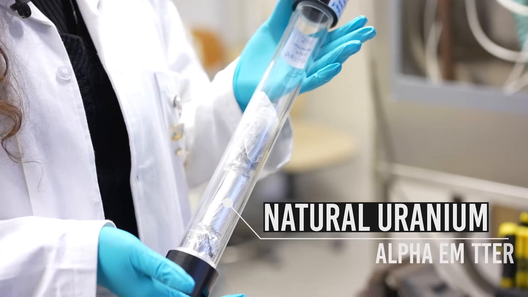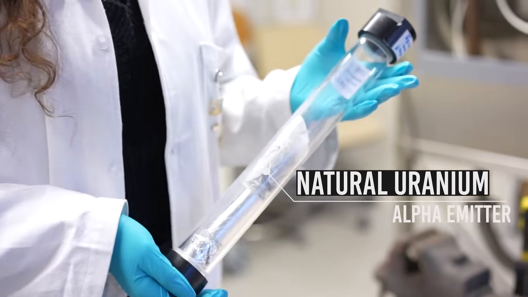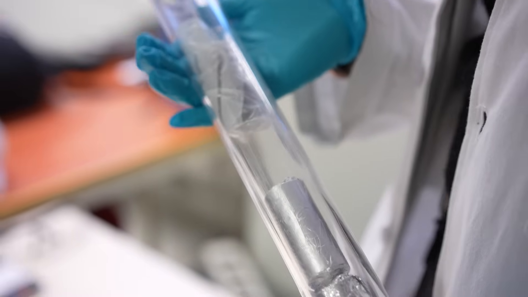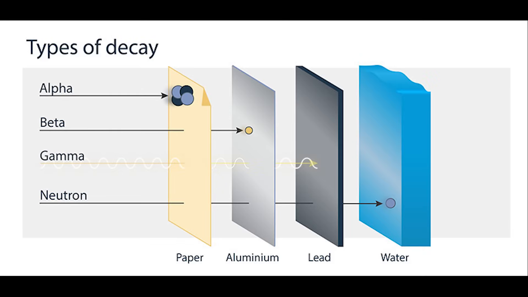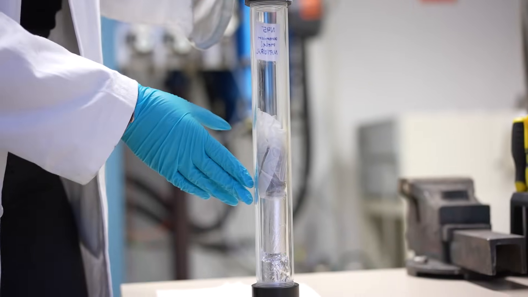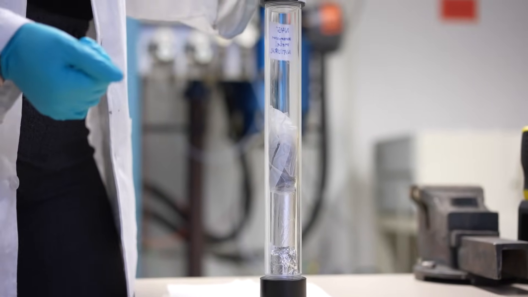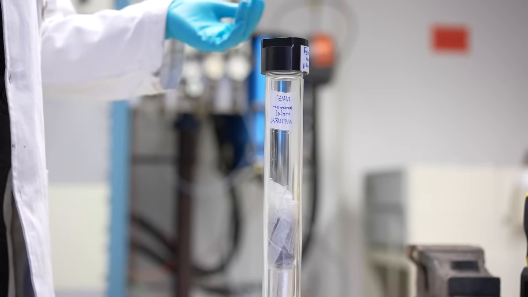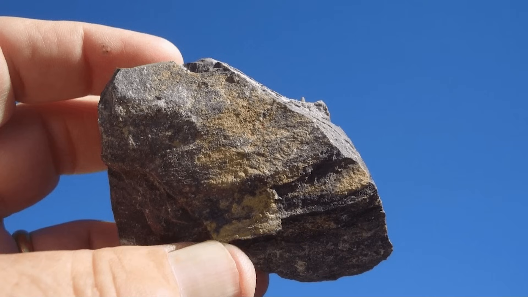Natural uranium is primarily an alpha emitter, which means its radiation comes primarily from alpha particles. They are heavy particles and are mostly stopped at a few millimeters distance. Even aluminum foil or paper would stop them. The beta radiation would mostly be stopped from the thick plexiglass. And what is left is a small amount of gamma radiation traveling in the environment. With proper handling, there's no fear to treat such materials as long as you know what you're doing.